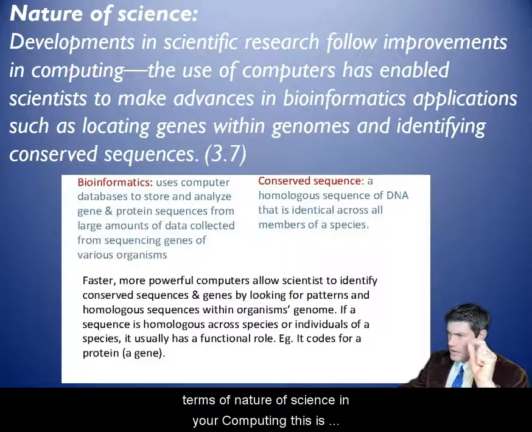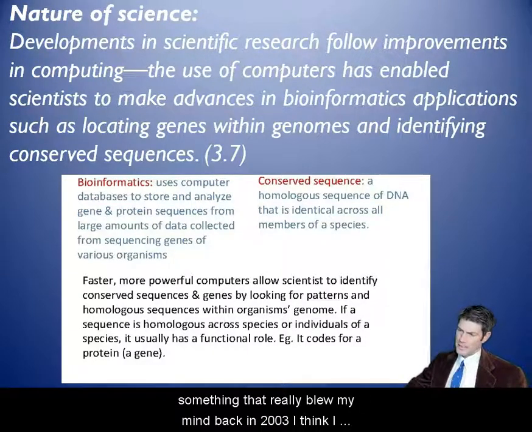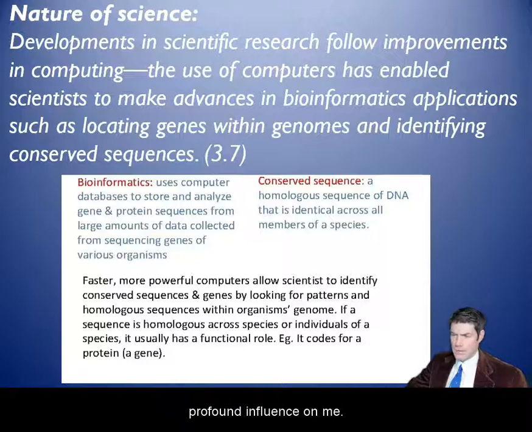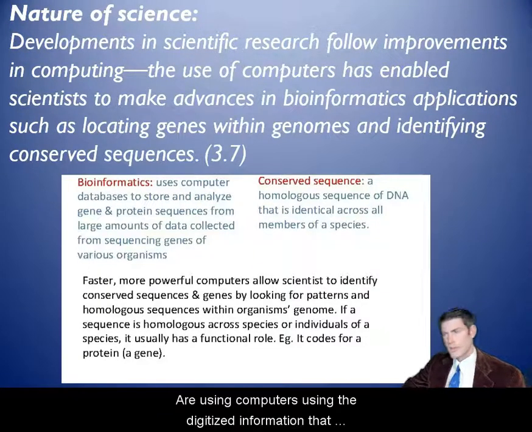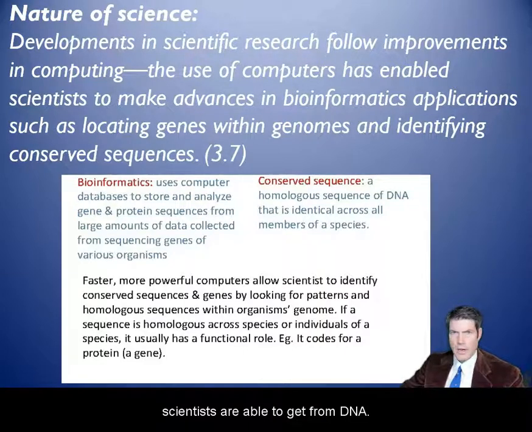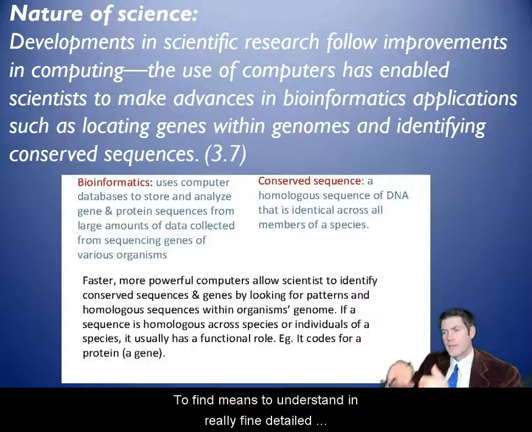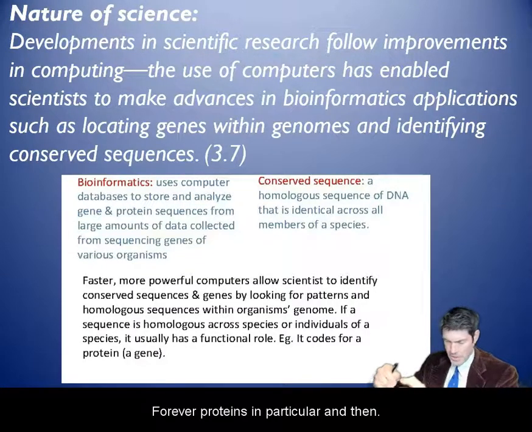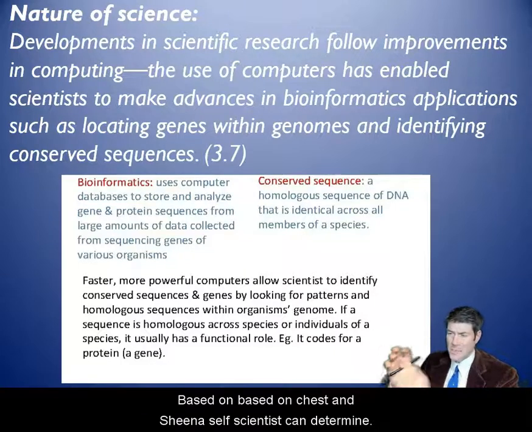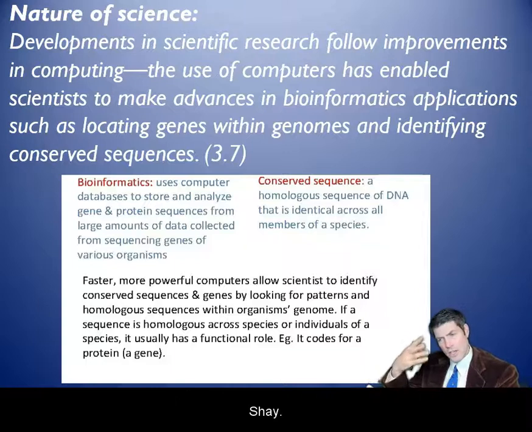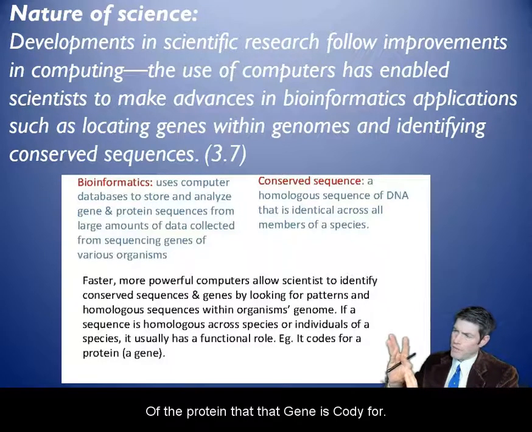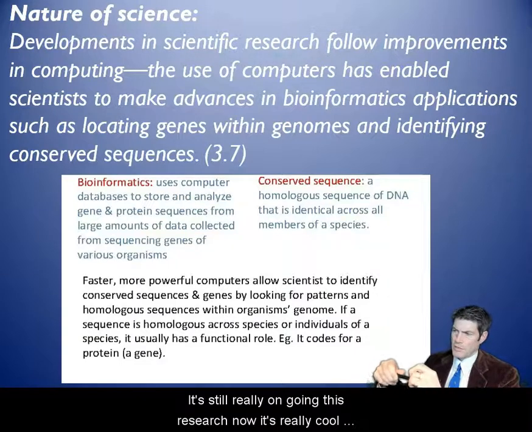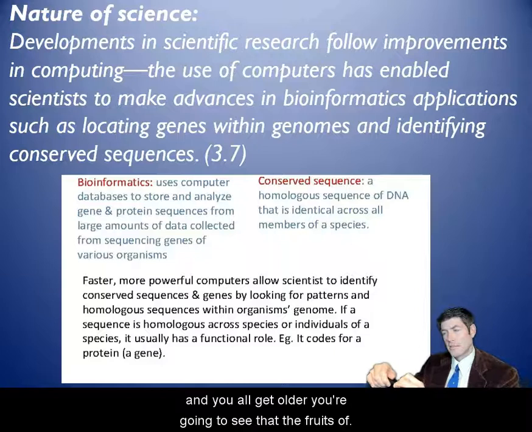And in terms of nature of science, computing, this is something that really blew my mind back in 2003. I think I took a bioinformatics workshop. It really had a profound influence on me. Using computers, using the digitized information that scientists are able to get from DNA to find genes, to understand in really fine detail the structure of genes, or of proteins in particular, and then based on just the gene itself, scientists can determine the shape of the protein that gene is coding for, and being able to research disease. A lot of this research is still ongoing, and what's really cool is that when you all get older, you're going to see the fruits of it.